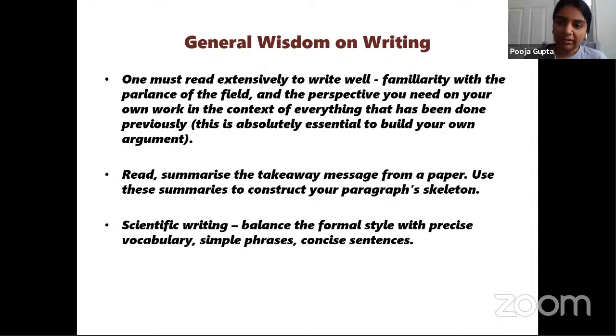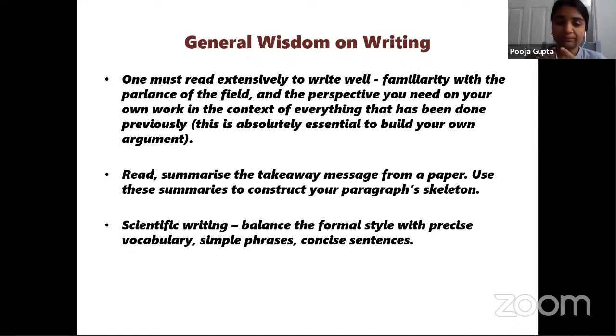The key to scientific writing, after all is said and done, is that you have to balance a formal style of writing with precise vocabulary, which is specific to your field, which is why reading extensively is extremely important. Because if you don't read enough in your field, then you wouldn't know what the vocabulary is. And then the problem that arises is that you're trying to say something, but you're not saying it with the correct words. And so other researchers in the field cannot fully appreciate what you're trying to say.